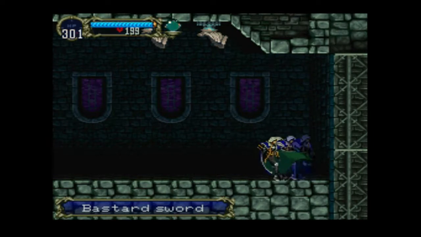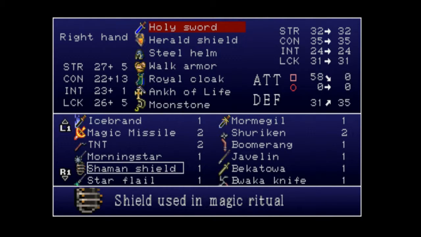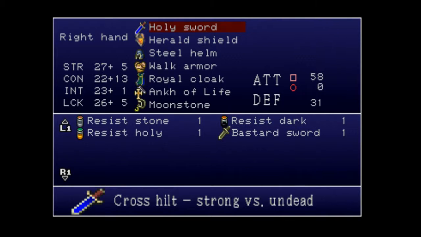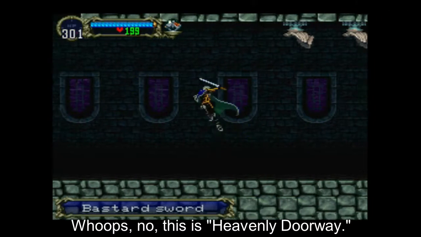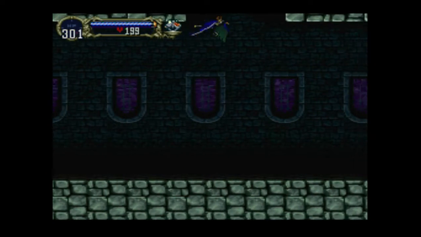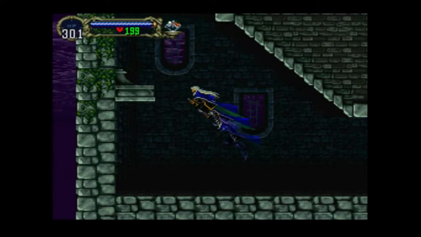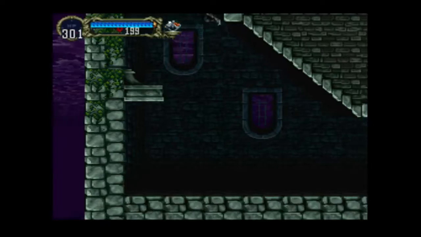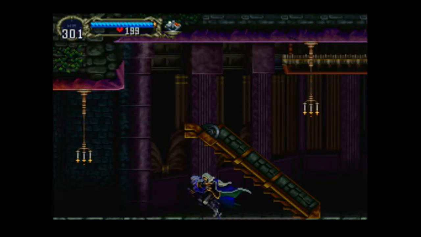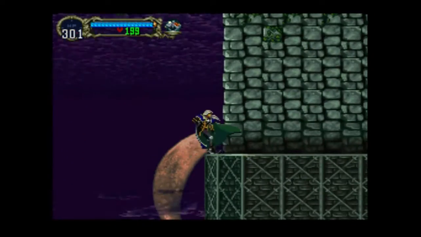This song that's currently going on is called Final Toccata. I'm curious as to whether that bastard sword is better than what we've got. I don't think it is. No, it is not. Cool. Crosshilt, strong against undead. So, yeah. Okay, this song is called Final Toccata. It's a pretty cool song, but it's one of only two bits of area music in this castle. So it kind of outstays its welcome, much like the reverse castle itself.